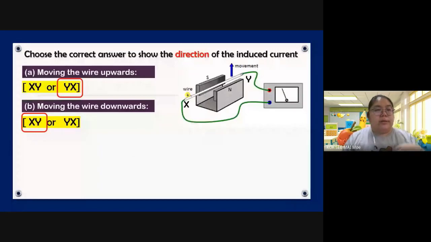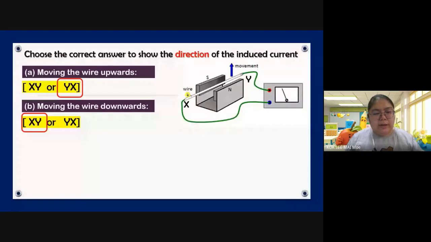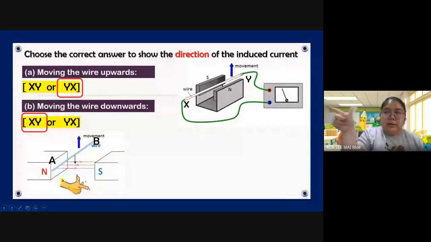Okay, now we got the second diagram. North to south. You can see the hand is a little bit hard now because you need to point like this. Use your right hand, point to the right hand side. First finger, you point to the right hand side. After that, you take out your thumb.